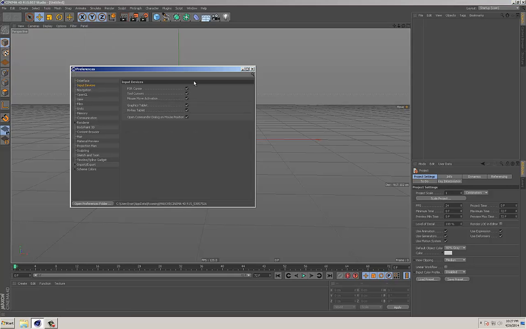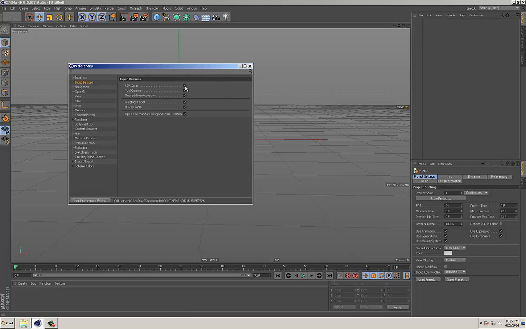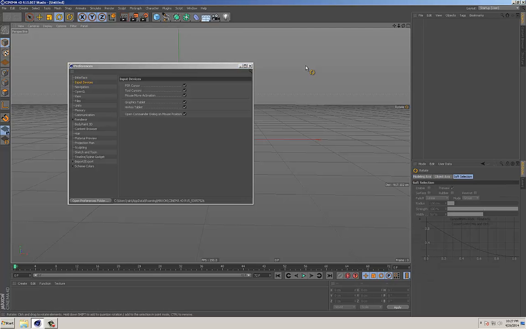And let's jump ahead to, I think this is something I turned on you might not have on, which is PSR Cursors. So what this is, see the little move symbol next to my mouse here? That lets you know what tool you're in. So if I switch to rotate, then it shows you the rotate tool, scale, shows you the scale. So you turn this one on if you want that. And I think it's really helpful to let you know what tool you're in. So I turn all these on.